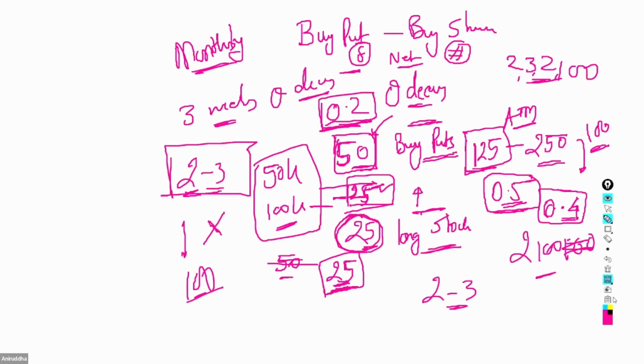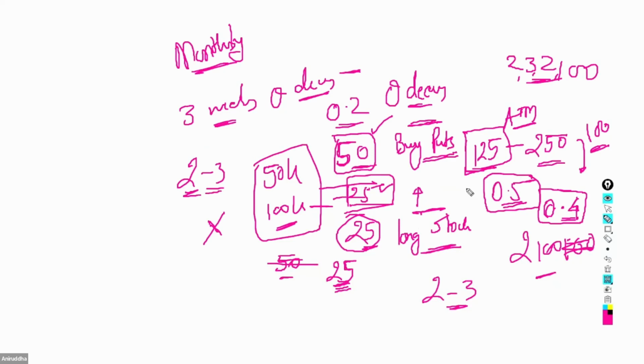If it goes slightly against you, some money will be recovered on this, some money will be lost on this, and there will be a theta decay problem for you. But again, the loss will not be the same as shorting 50 shares. So my point here is that you select an appropriate delta. Let's say you select a 0.2 delta, then your net short position will be 50 shares, and you buy 25 against that. So your net short will be 25 shares, which is usually what you trade from the long side, and then you manage this position.